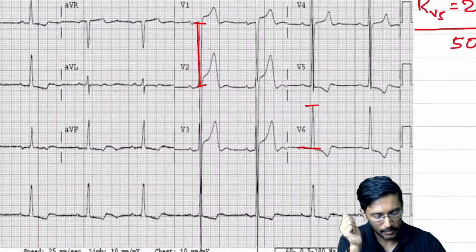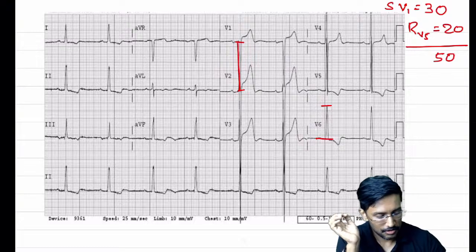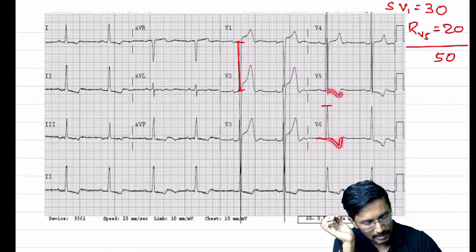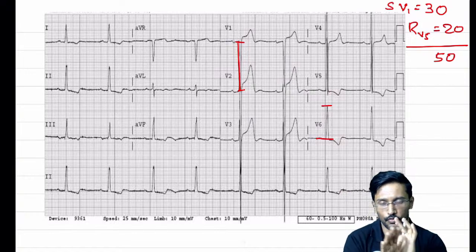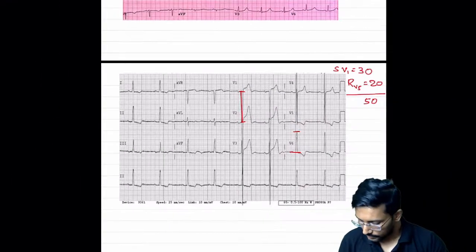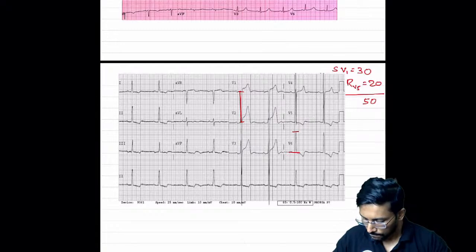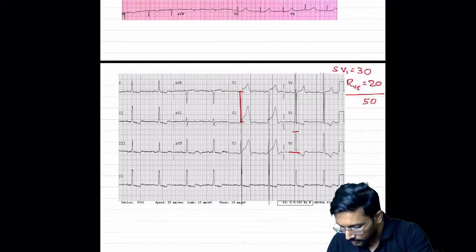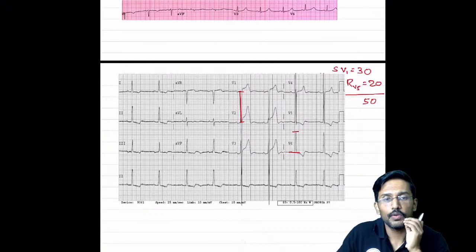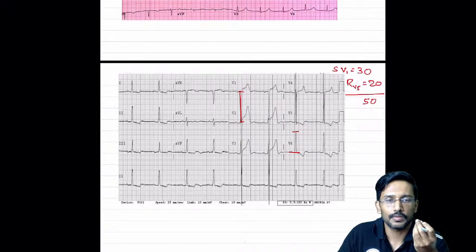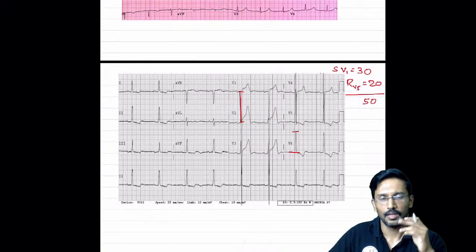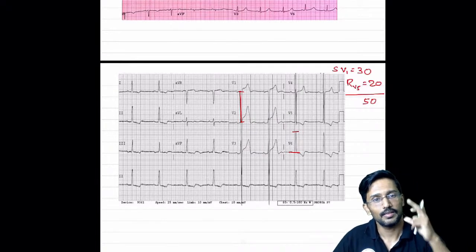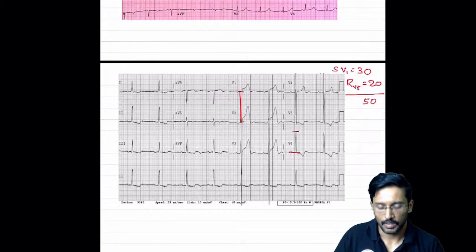And many a times in left ventricular hypertrophy, if there is left ventricular strain, there may be inversion of T waves like you see here. So this is the classical case of left ventricular hypertrophy. Clear? Now the P and T wave will also be decreased, but what is the usual amplitude of P waves, T waves? It is very minimal. So the decrease is subtle for us to appreciate. But QRS complex amplitudes are very high. The decrease can be easily perceptible.